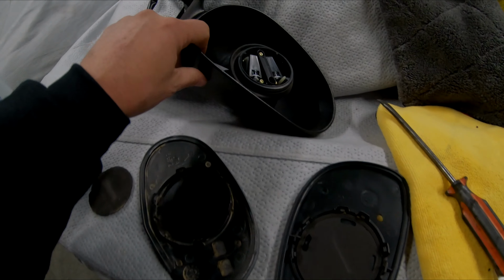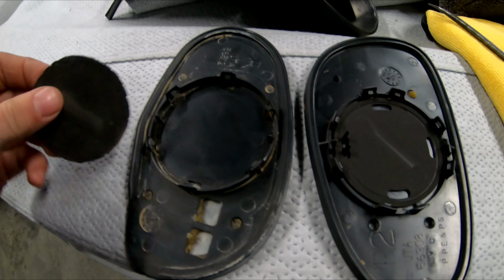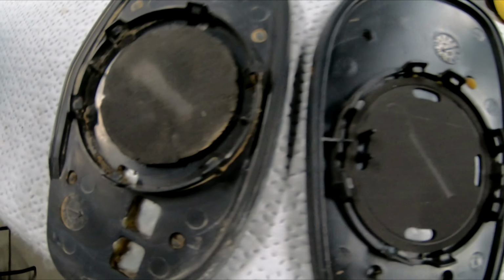Just because all is important, I just popped this one off. Like I say, real easy to do. This is my Cobra mirror. This is my GT mirror. This is the piece that was in my Cobra mirror. See how it's all deteriorated, real small. This is the one still in the GT mirror. See how much bigger it is?